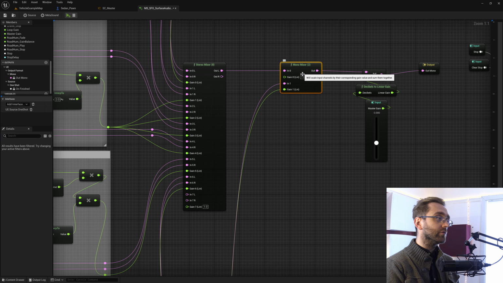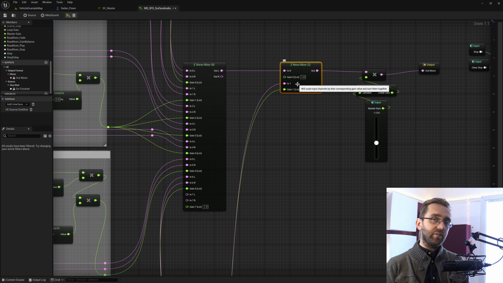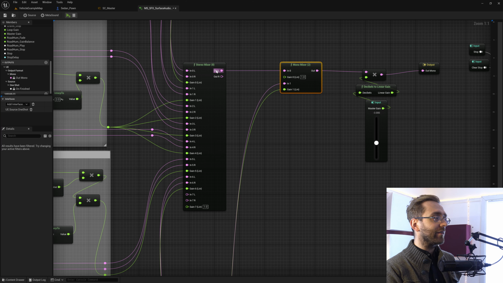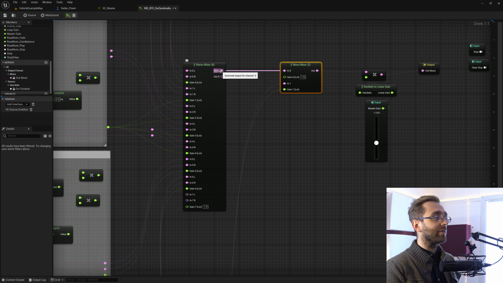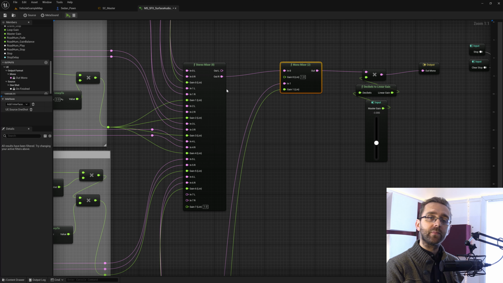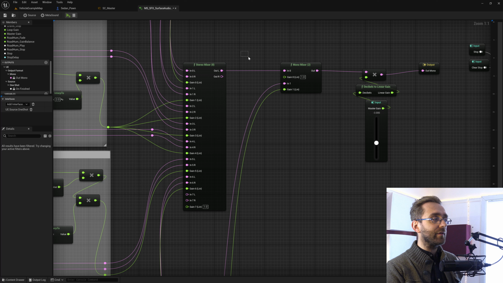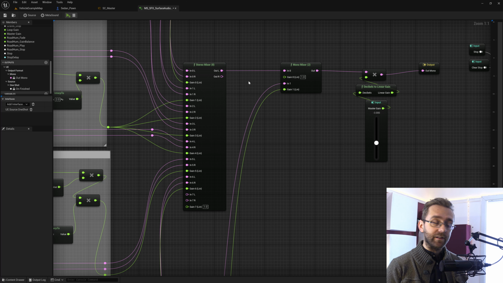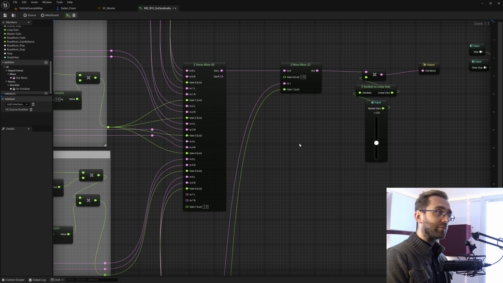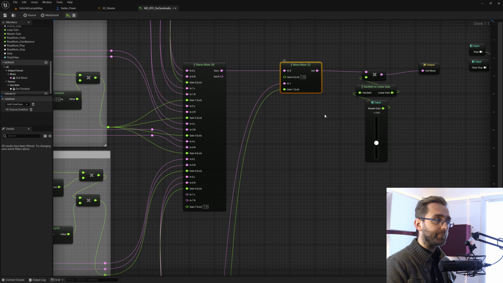So one change you'll notice on the front right tyre's Metasound is that it won't be coming out of the out left. It's a simple case of dragging this wire over to the out right. And then that Metasound basically works for the front right tyre with a few additional tweaks. So that's essentially why we've done it this way, because it's going to make it super easy to just duplicate the sound across and use it for the other tyre. So this is why we're converting it to mono here.